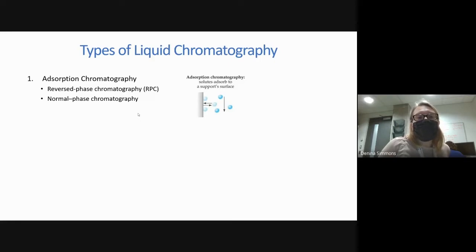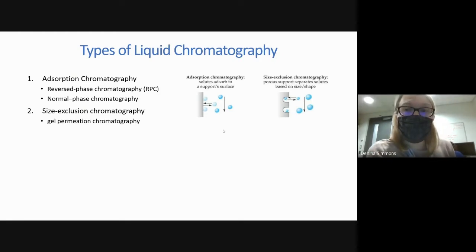I would say the most common that everyone's heard of is reversed phase chromatography. But it's hard to talk about reverse phase chromatography without first talking about normal phase chromatography. Both of these are a type of adsorption chromatography. The idea here is that you've got a stationary phase that is an opposite polarity to the solvent running through, and you're just relying on weak adsorption interactions, not absorption. It's not holes that it's necessarily going into, it's just interacting with the stationary phase.